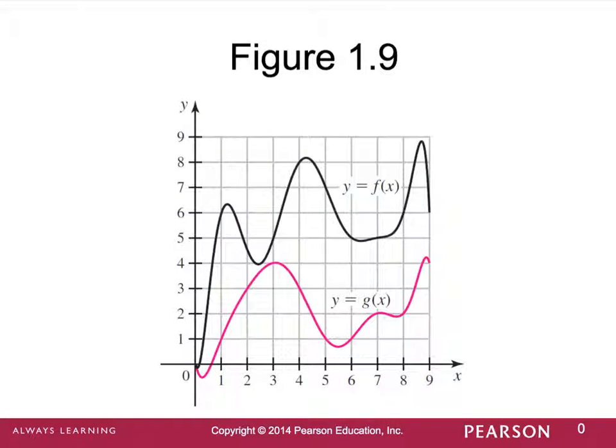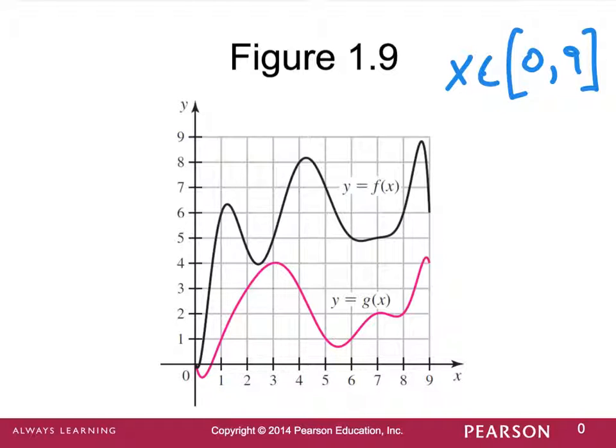We can evaluate these composite functions from either function rules, such as f of x is equal to 3x squared plus 1, and g of x is equal to 1 over x minus 2, and we can evaluate what is f of g of 3. Or in another case, we could be given a graph, and so we don't have a function for f or g, but we do have a picture of the function for f and g on the interval where x is defined from 0 to 9.